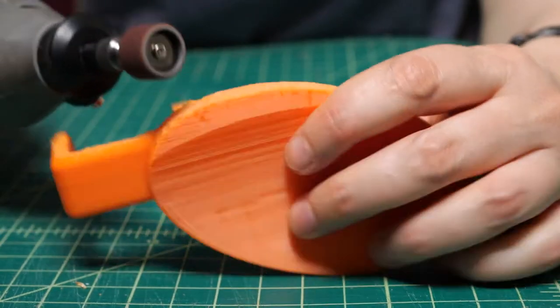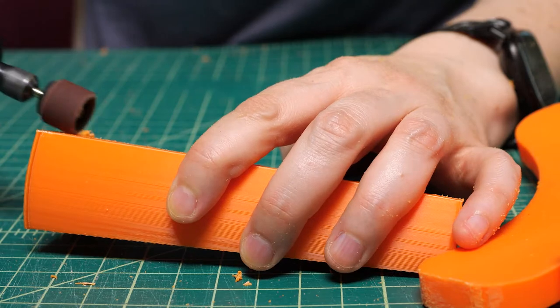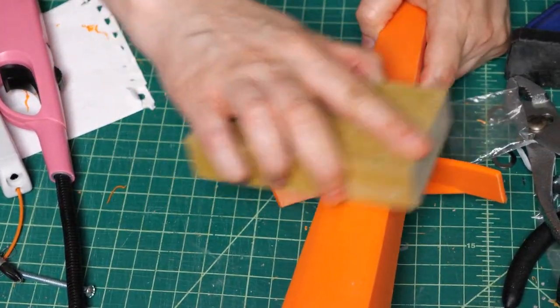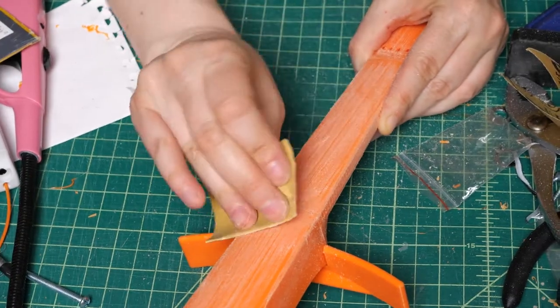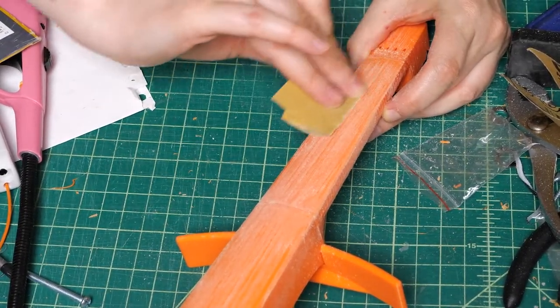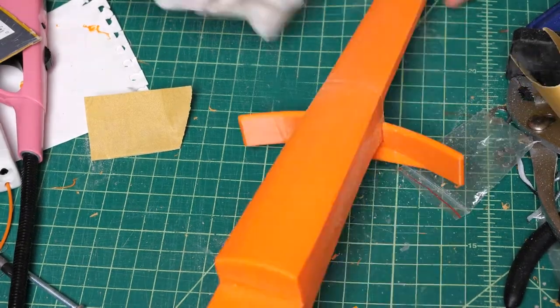I also didn't want to delve into attempting to paint this thing, so I spent some time sanding it enough that the print lines weren't exceptionally noticeable while playing. It doesn't look the greatest, but I was definitely aiming at a more utilitarian sort of experience with this build.